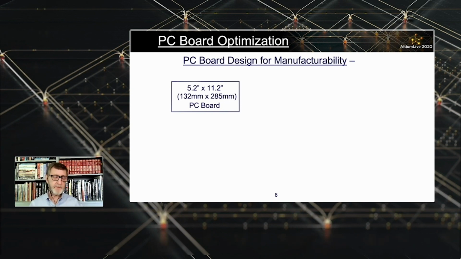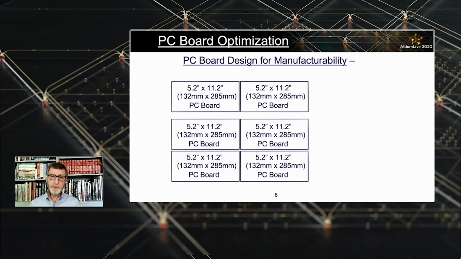Could we route stuff comfortably? Yes, we could route stuff comfortably. We could get the connectors to plug into the backplane. We could get everything we needed into this board size. And the beauty of this board size is it would allow us, as you can see in the picture, to put 6 boards in the space that we had available. And not only would there be 6 boards in that space, there would be area for thief copper around those boards. Again, I will explain thief copper in a short while.